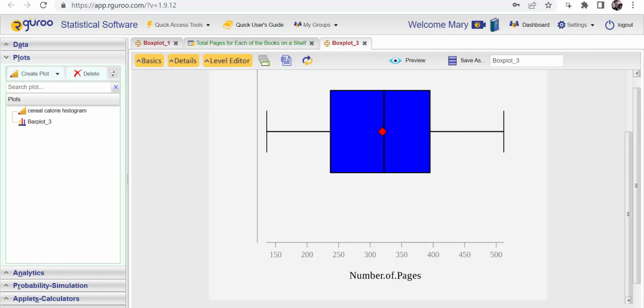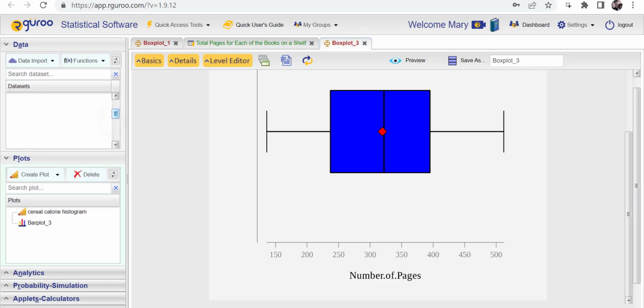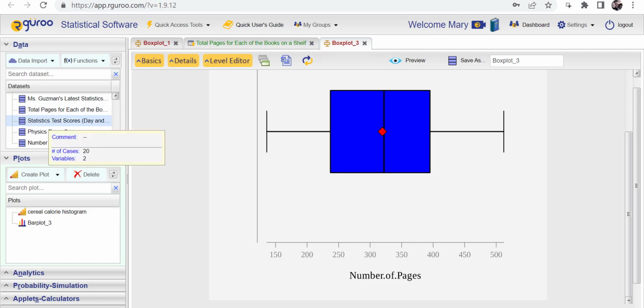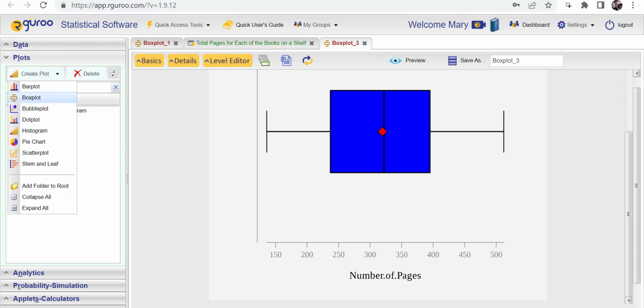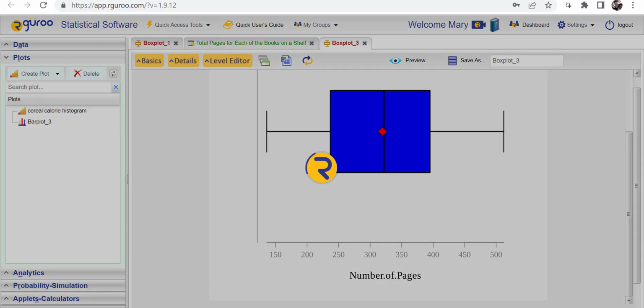This data set is called, let me go down to the bottom here. It's called Statistics Test Scores, and then in parentheses I have day and evening. All right, so again, you're going to go to create a box plot. So plots, drop down, choose box plot.